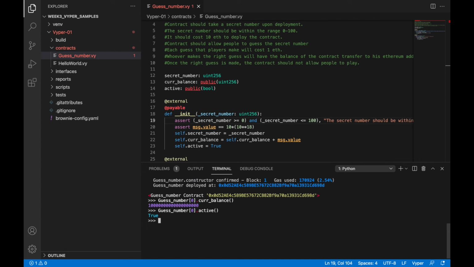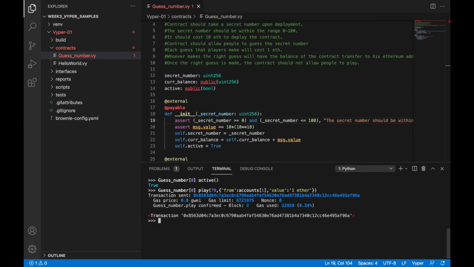Now let's play. So we're going to call play, and we're going to play a wrong guess, which is going to be 79, and we are going to send that one from accounts, account 1, and we're going to send it with a value of 1 ether.